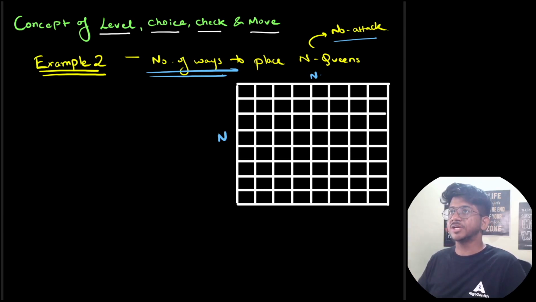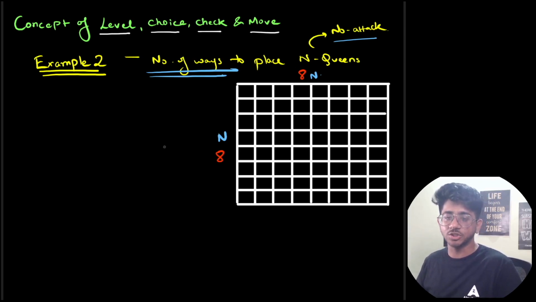So this is like an 8x8 chess board, right? And we have to place 8 queens on it so that no two queens attack each other. So how do you place them? And it's quite difficult to find solutions trivially. I mean, you can try and place queens and then see if they are attacking each other or not. You can pause the video and try it yourself. Maybe I can show you one solution.